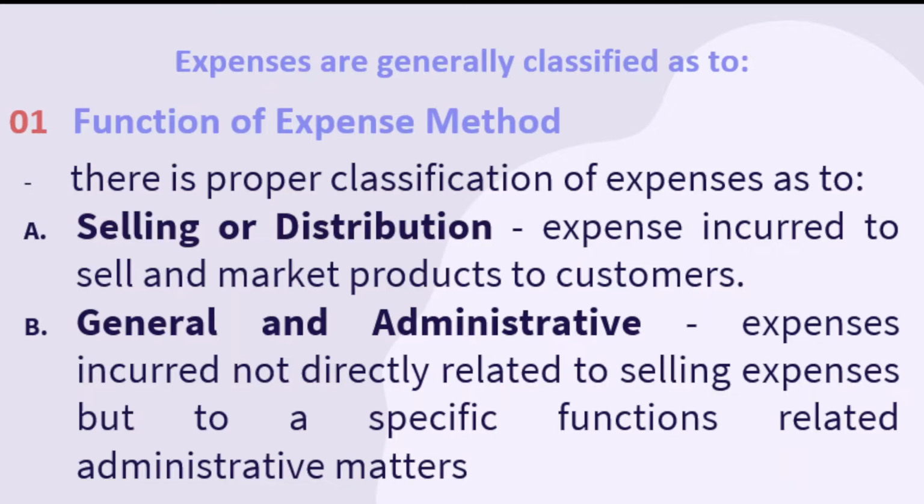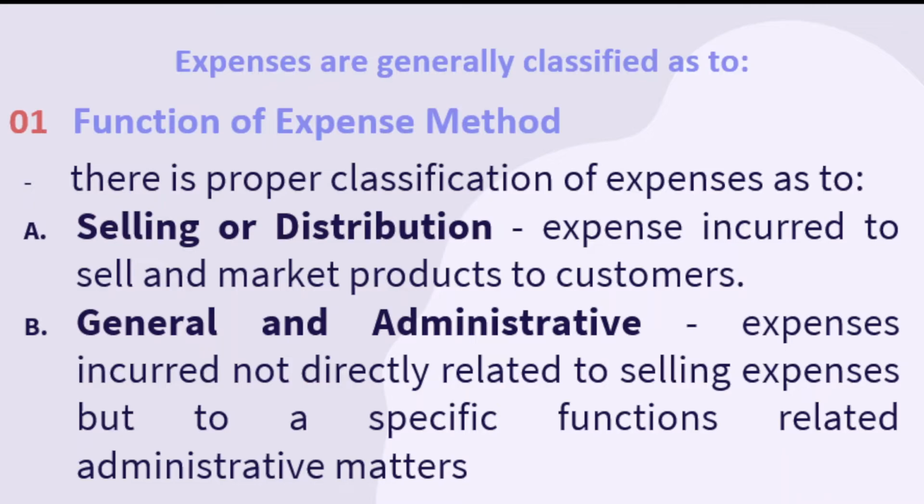Okay, eto naman, hindi siya directly related to selling expenses. Pero, nai-incur pa din ng company. Kasi for example, meron kang tao sa marketing. Okay, tas may tao ka sa HR department mo. So, yung pinapasweldo mo sa HR department mo, hindi naman siya directly related to your selling expenses. Right? So, kaya magpo-fall siya on your general and administrative expenses. Minsan nilalagay na G&A. Ayan. So, kung makikita nyo ganon, ang meaning nun ay general and administrative.